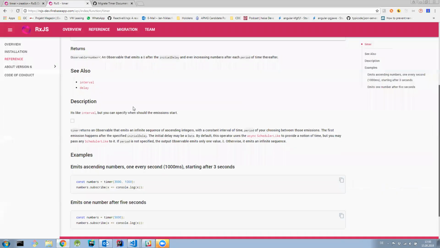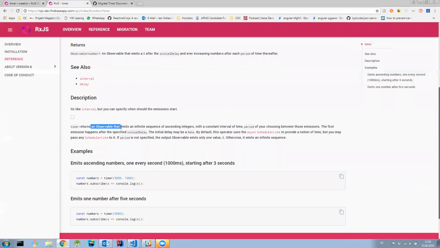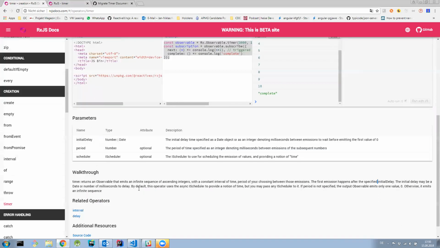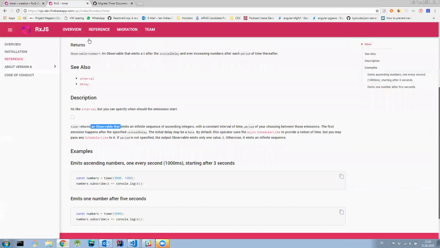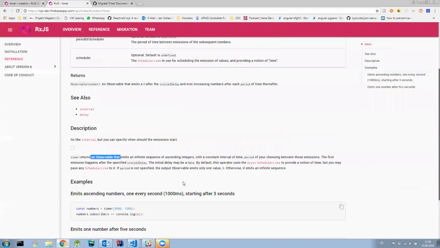Here we have: timer returns an observable that emits an infinite sequence of ascending integers. Most of the content was created with the old documentation in mind, so most of the parts are pretty similar. So maybe there is nothing to do for some of the parts.